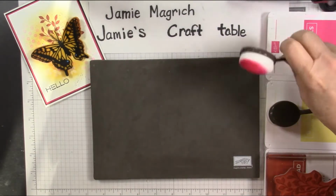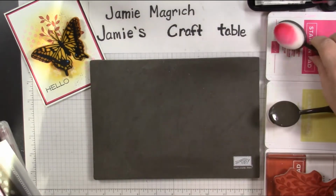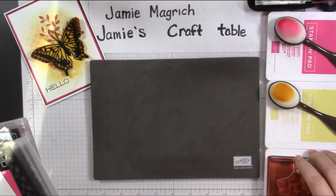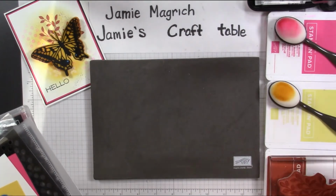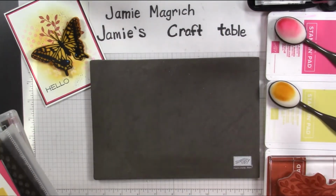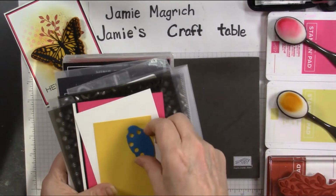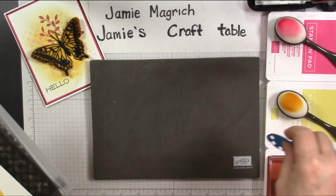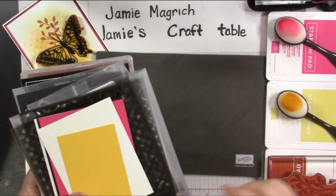For inks, I have my Memento Tuxedo Black, I have Melon Mambo, Daffodil Delight, Cajun Craze, and Whisper White Craft Ink. I'm also going to be using a little hole punch, a black Stampin' Up marker, Wink of Stella, and a couple of the blending brushes. I have a scrap of Pacific Point just to punch out a couple of those little holes with. Put that over there with it so I know where it is.